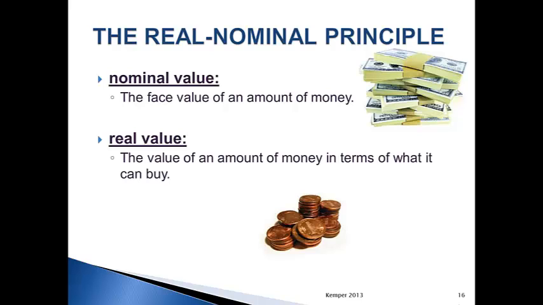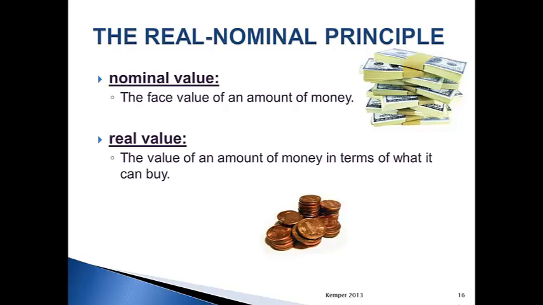Okay, real versus nominal. You also need to know this. This comes up many times throughout this course. Nominal value is the face value of money. Real value is the value in terms of what it can buy, or purchasing power. So if I have $1, then the nominal value is $1. It's just what it says it is. Now, if that dollar is not worth very much compared to other years or compared to yesterday, then the real value might be less than $1.